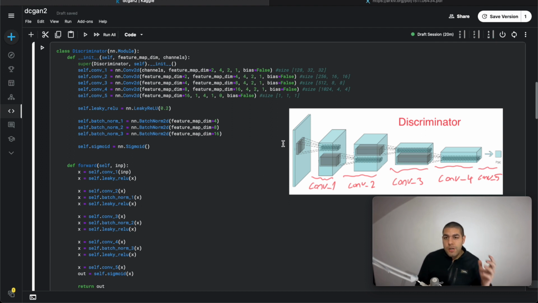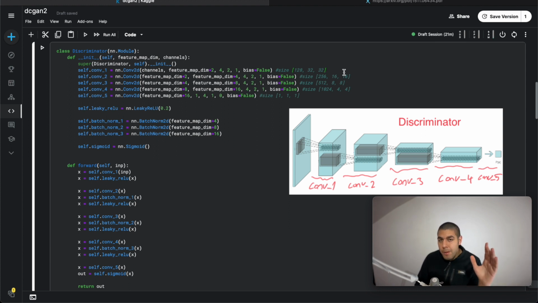First, if you look at the generator, we will take its reverse. We can see that there are 5 layers in total, 5 convolution layers. So what we do is we will take the image, which will be the input over here, and apply those operations to classify that image. First, let's define the convolution layers. So the first convolution layer will take the input image and map it to a convolution with size 128 to 32 by 32. As you can see, that is the first part, the first dimension of our operation.